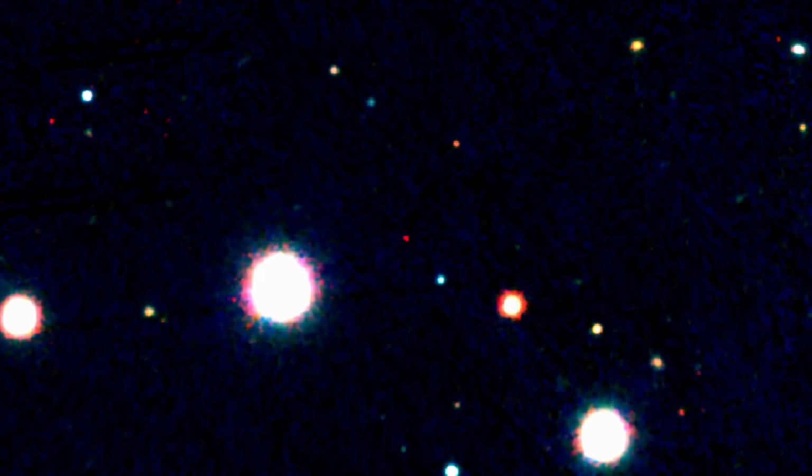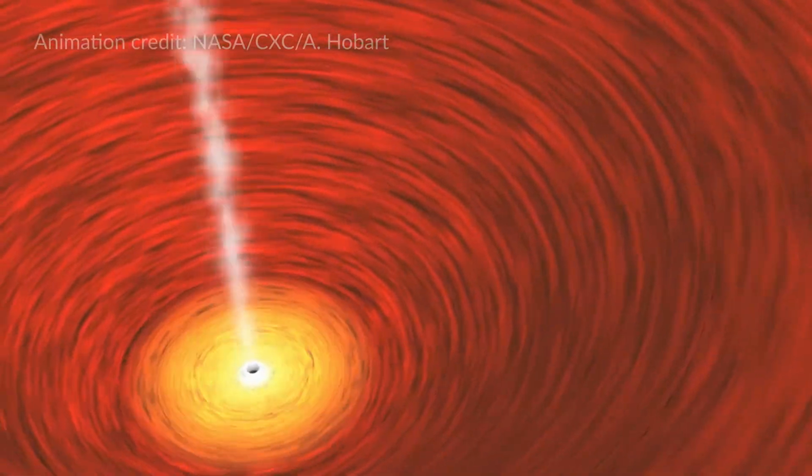We were looking for very high redshift massive black holes in order to understand how they form. We used a selection method in the optical to select very distant objects that were forming in the early universe. We ended up finding this particular object, which looks very red because it lies at a very high distance. We're able to classify it as a supermassive black hole with a mass of around 10 to the 9 solar masses, so about 1 billion times the mass of the sun.